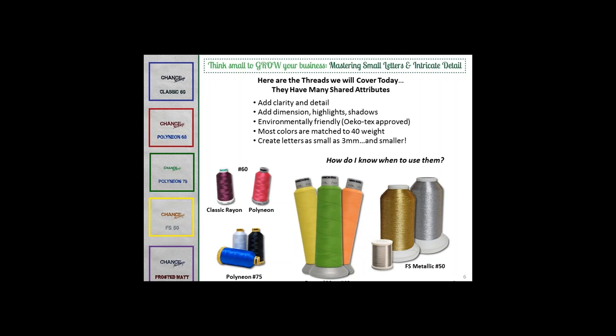As most of you have probably encountered, it seems like everybody wants something smaller and smaller. Our desire would be to have embroidery larger and larger, because larger elements usually mean better quality. But given what people want, you have to accommodate them. I have a lot of corporate customers that bring me designs and tell me what size they want, and I try to bump them up, but I'm not usually successful. So I have to turn to specialty threads like 60-weight, which is really helpful for small lettering and small details.